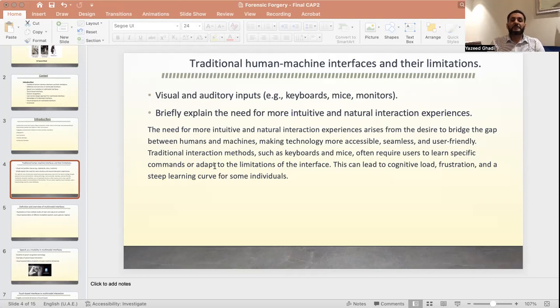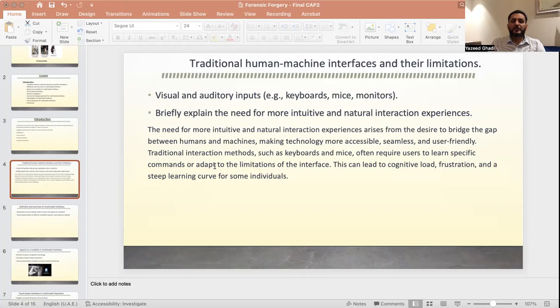Sound alerts and notifications. Devices often use sound alerts and notifications to provide feedback, to alert users of an event or change. Sonar and echo systems are another example of auditory output, commonly used in navigation or object detection applications, providing auditory feedback based on emitted sound waves and their reflection.